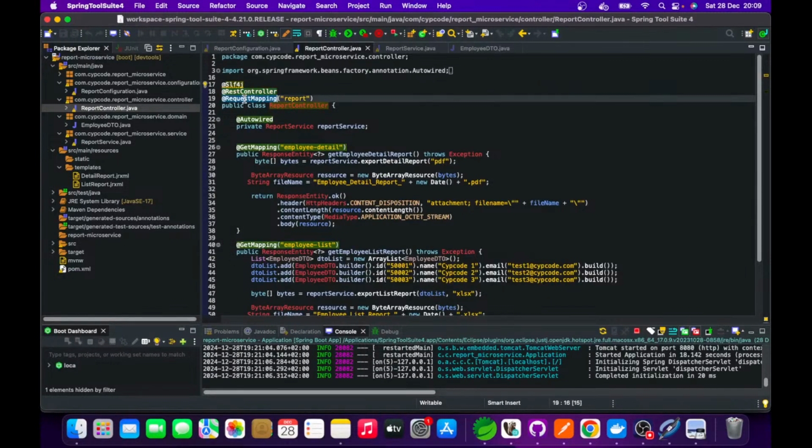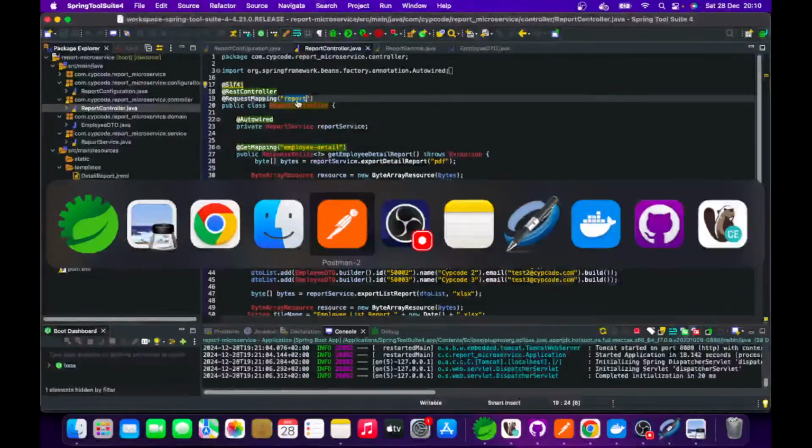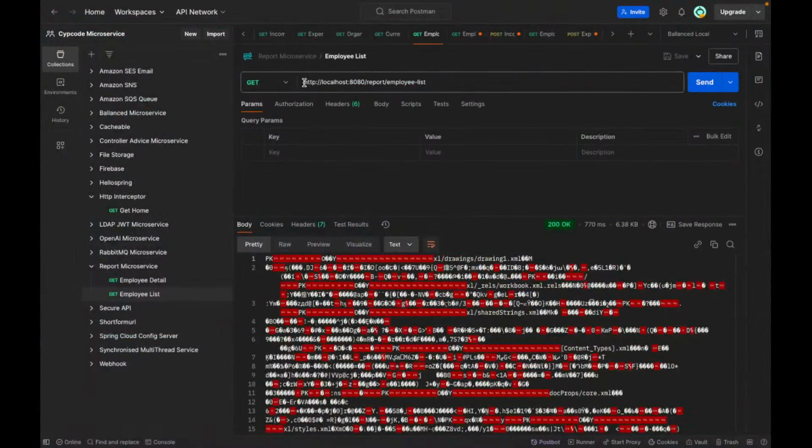And then we have the request mapping. So the endpoint for this particular controller will be report. So if you look at our Postman here, we have our base URL, localhost 8080. Then we have our controller endpoint, which is our report, and then we have the particular API that we want to hit or the particular method that we want to hit within the controller.